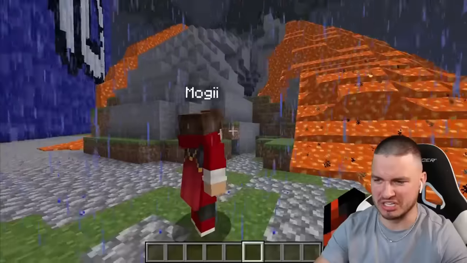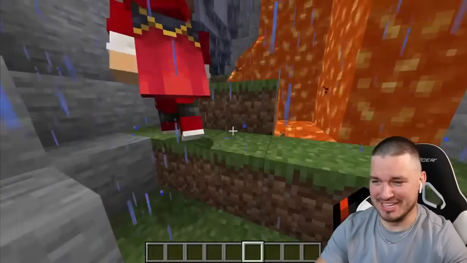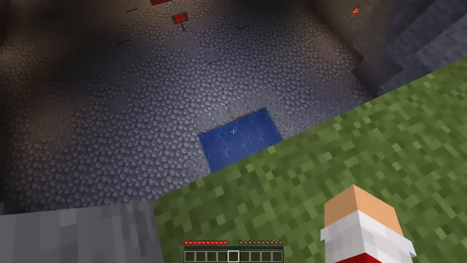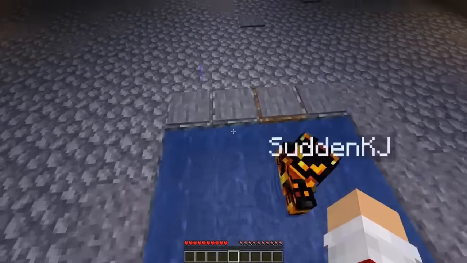All right, Monkey, you go first. You're leading the way. What's that about? Come on, Kevin. I'm terrified. I just love hate the dark. Oh, gosh. Okay. So there's a drop down and there's a sign down there.